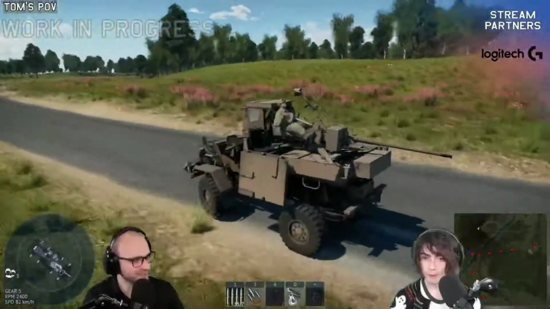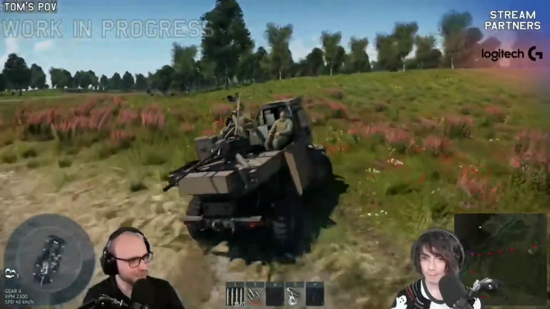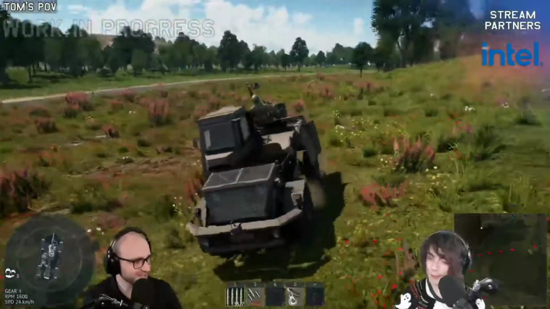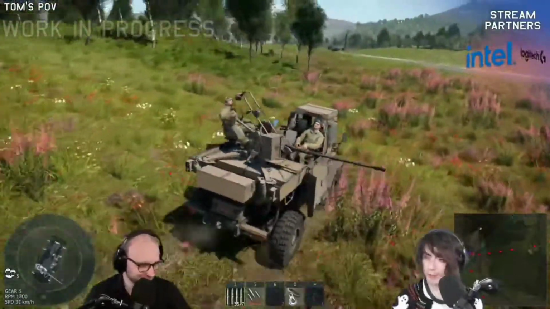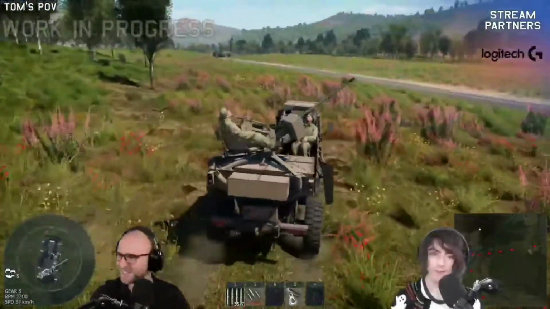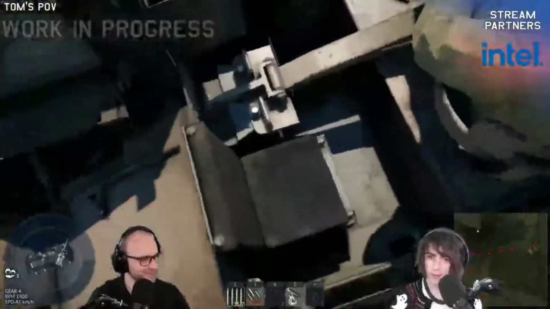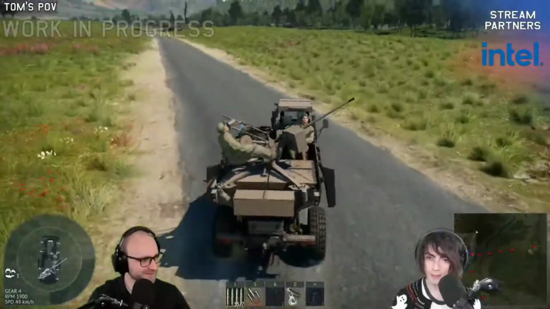Yeah. See, here's the thing. Nice. I can't believe someone actually made that, because it looks straight out of Crossout. It kind of does, yeah. Like, it looks like it's sort of ragtag together. It's interesting. I would never really expect a vehicle like this to be in the game. You can see where the gun is just locked into place.